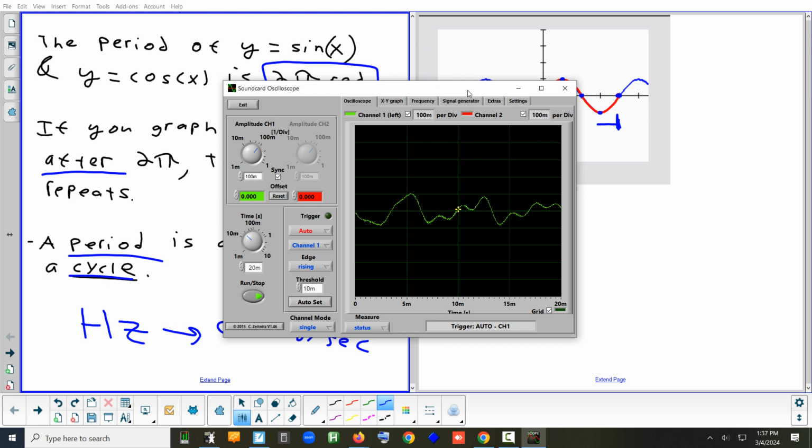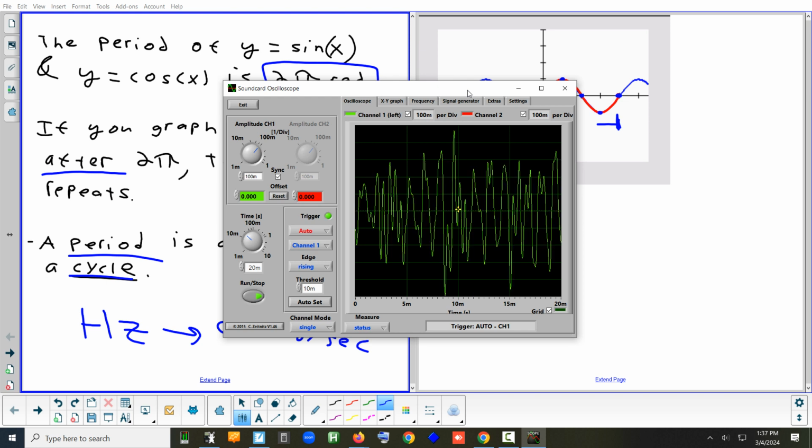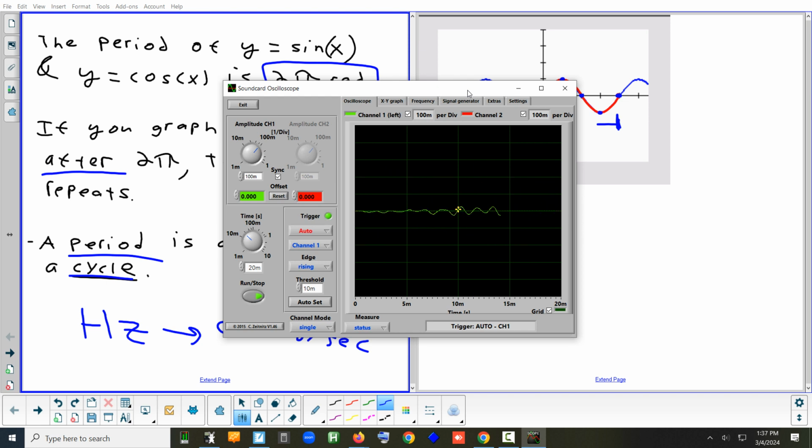So what's happening is the louder that I talk, that makes it go higher and lower. If I talk quieter, you won't see it go as high and low. And then depending on the frequency I talk at, you'd see a wave pattern. Now, it doesn't look like a perfect sine or cosine wave because I don't talk at the same frequency. My frequency changes, my volume changes, so it looks more chaotic. But if you were to make a certain sound, like same frequency, same volume, you could see a sine wave.